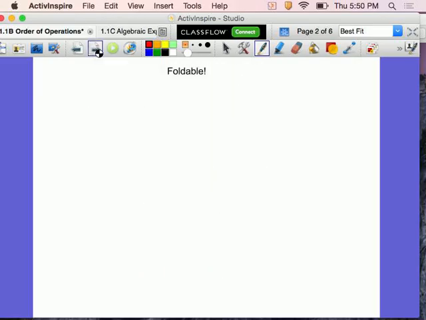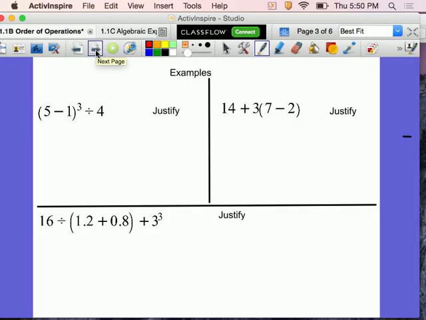So the first example we are going to do, here we have the quantity 5 take away 1, raised to the 3rd power, divided by 4. So remember, the order of operations, we have to figure out what this group is in order to deal with this exponent. And we have to know what all of this is in order to even divide. So the order is important. And this year we're going to actually justify. So you're just going to tell me which of the things you did. Did you do a grouping symbol, exponent, multiply, divide, add, or subtract. So you can see that you're doing that same order all the time.